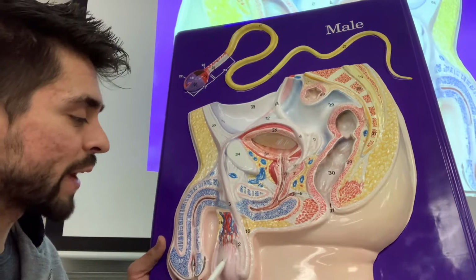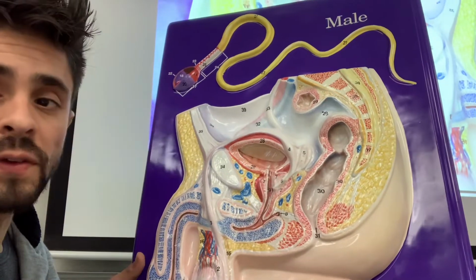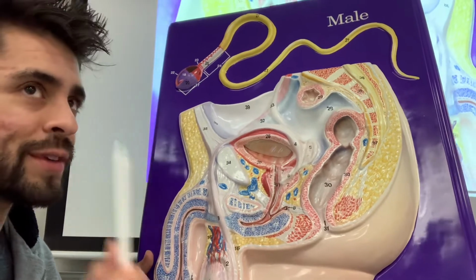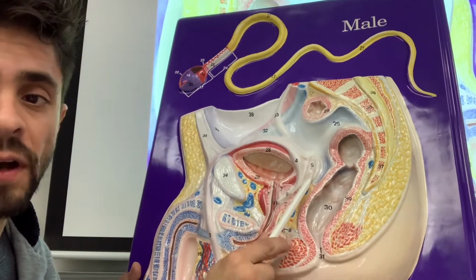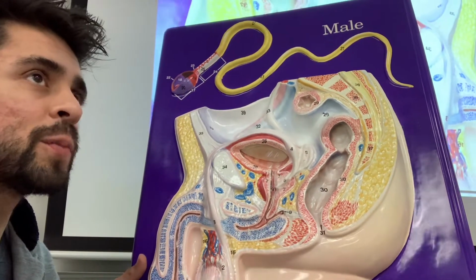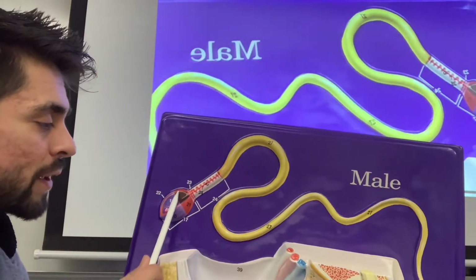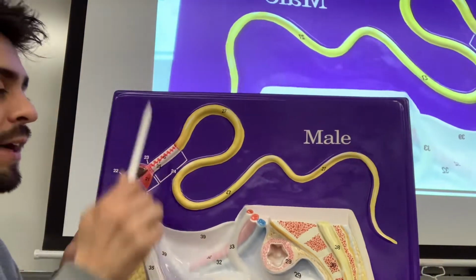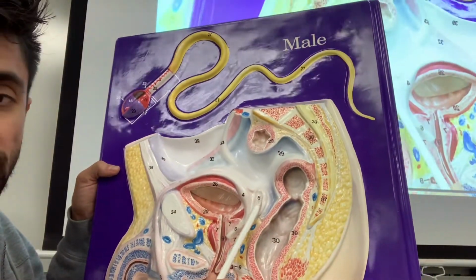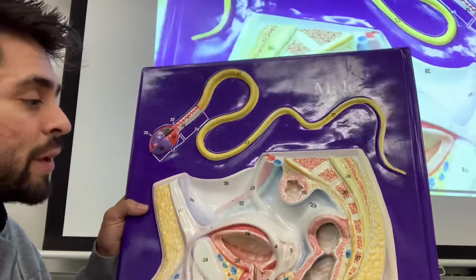And so on its way out, as sperm is going out during male climax, there's a release of substances onto that sperm to contribute to its survival on its journey to find an egg. The first one is our seminal vesicle. This provides a secretion that gives it fuel. Sperm in and of itself has a head and a tail, but this tail is pretty inactive for the most part until we've reached that seminal vesicle, because it's just sugar, fructose, but fructose makes the tail whip and allows for motion.